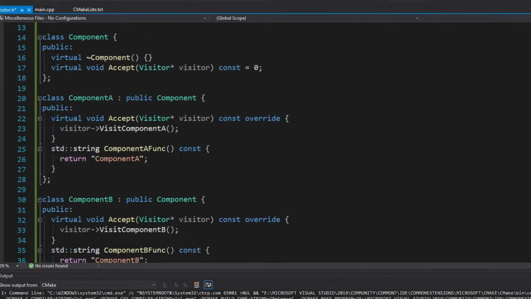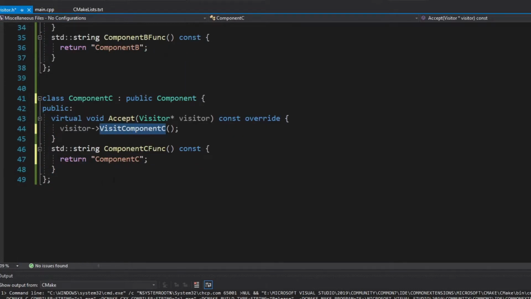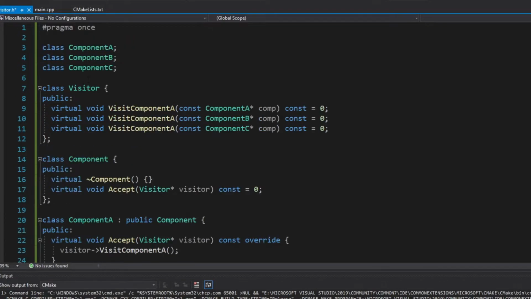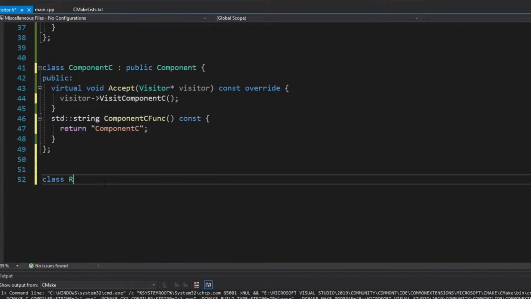Now we just need some visitors that implement these functions. And as you might imagine, we're going to make a class for each one. So we're going to make, let's see, virtual one's called visitor. Other ones don't really have a name. I don't know. We'll just call it visitor A. These are the real ones, the ones you can actually instantiate.